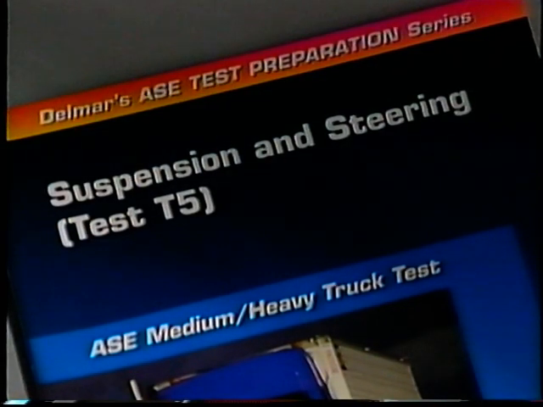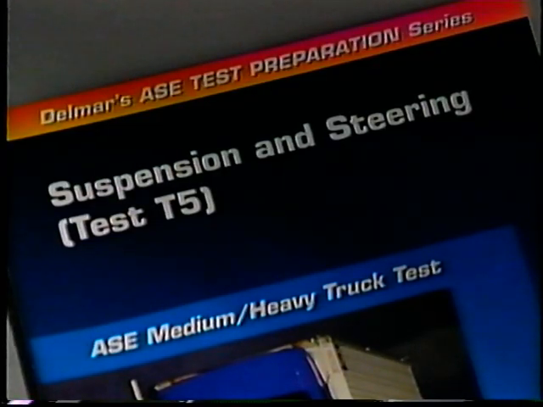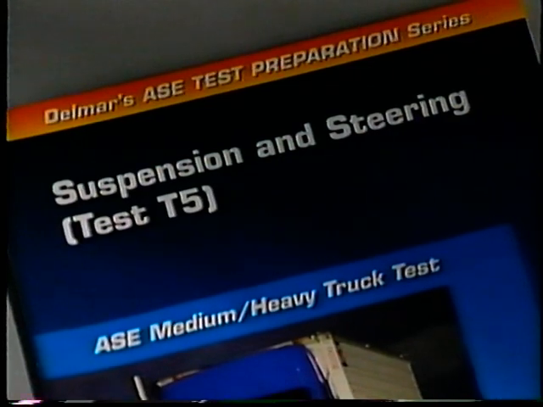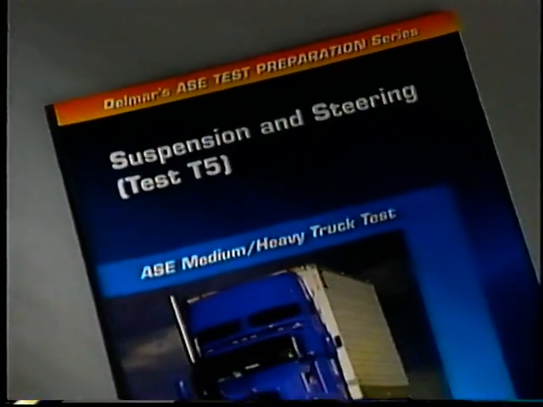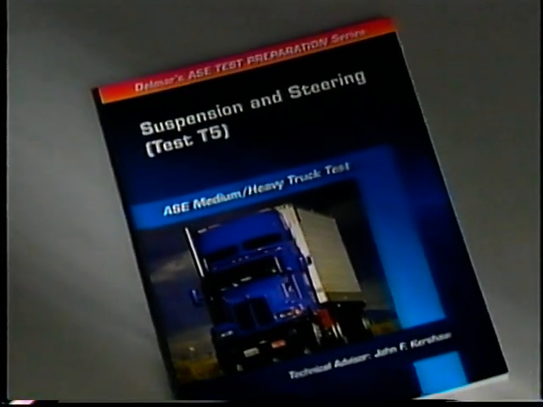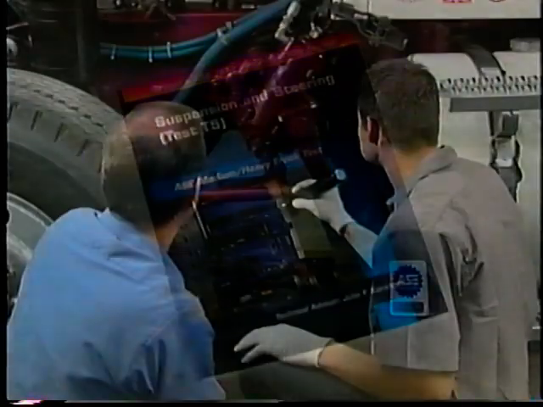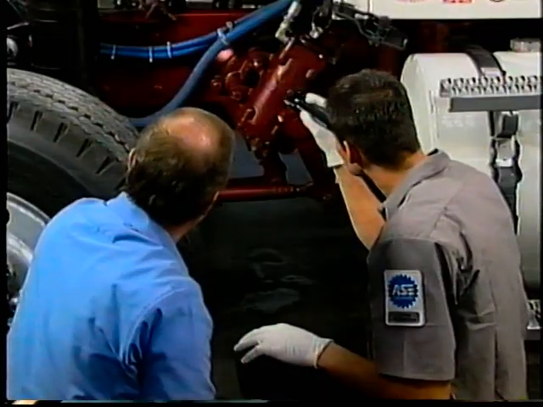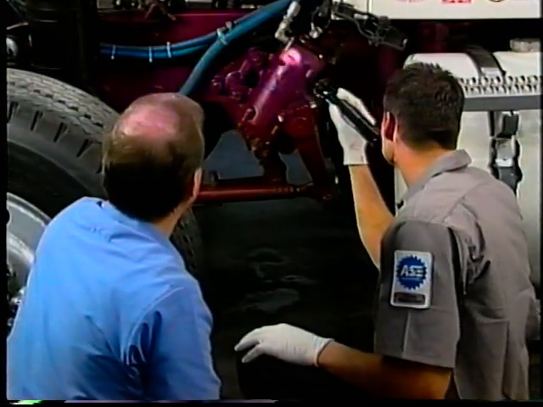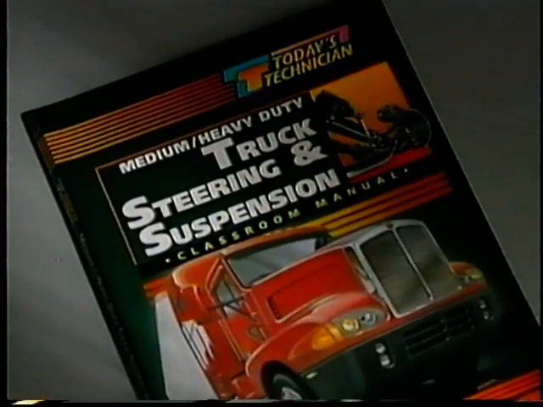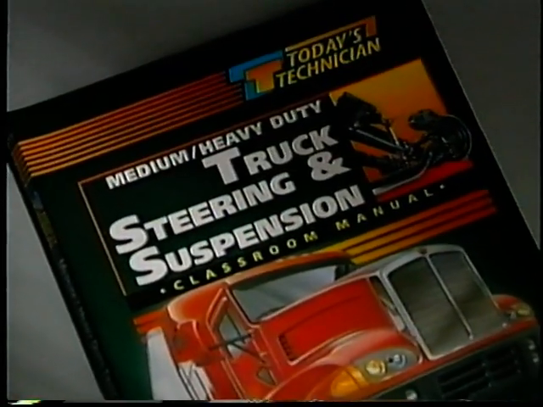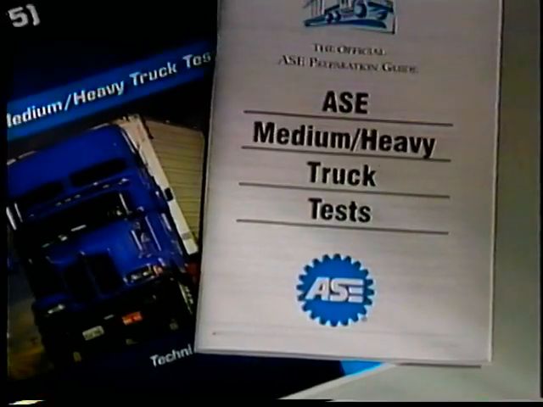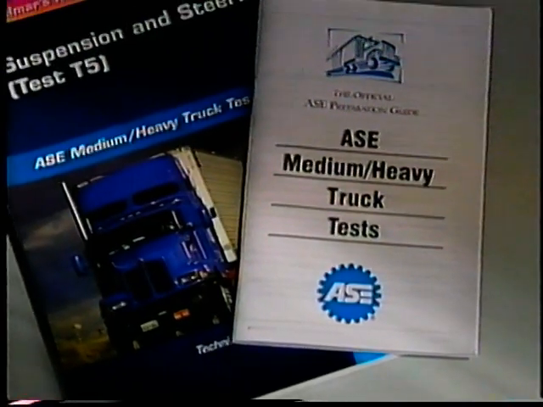The ASE T5 steering and suspension test will cover all of the systems that are used to make the truck handle properly. In this video, we'll look at the tasks covered in the T5 tests and the diagnostic tests that you can use when faced with a steering or suspension problem. Since we won't be able to cover all of the task areas in this video, be sure to make notes and use the excellent textbooks, test preparation guides, and service manuals to do further study as you get ready to take the T5 test.